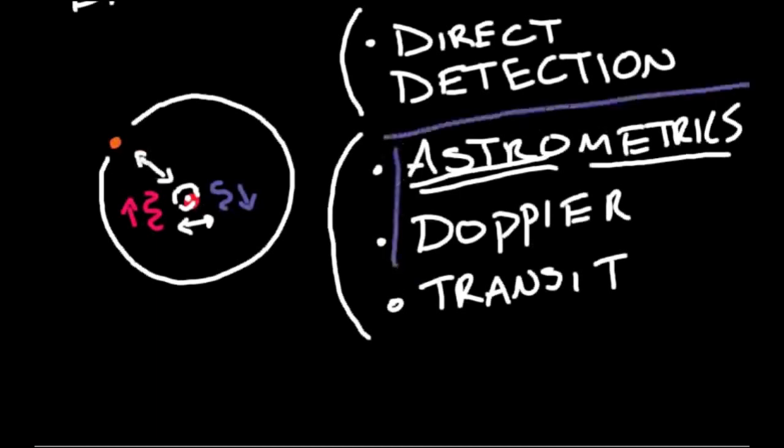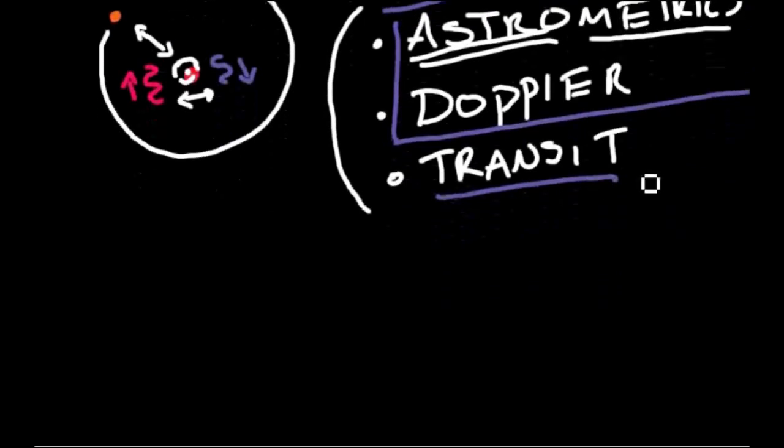These two methods, the Astrometrics and Doppler method, are very useful for finding planets with very large masses, or ones that are closer to their stars. However, we still have the transit method to talk about, and this one is better suited for smaller planets. It doesn't require that they be of large mass. And I said smaller, but I really do mean to say mass, because mass and size are not necessarily the same thing in these cases.